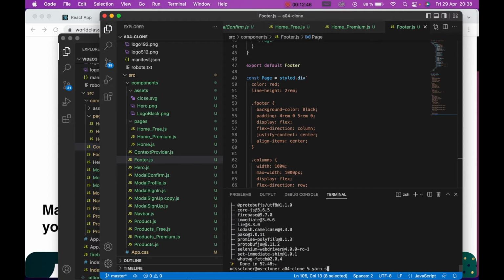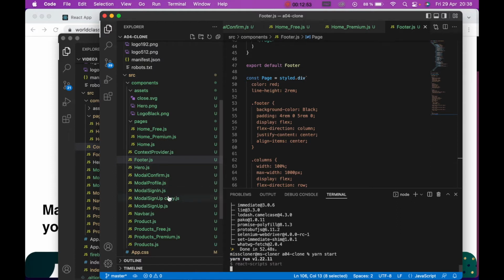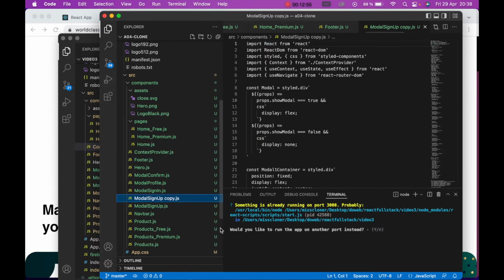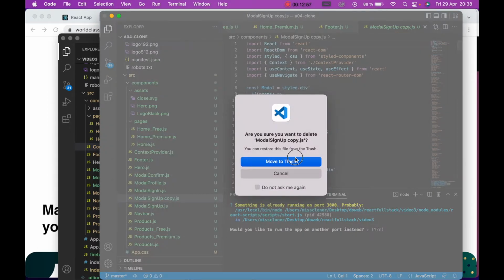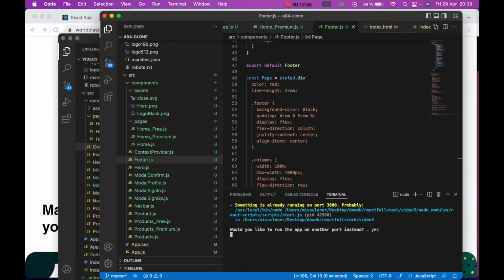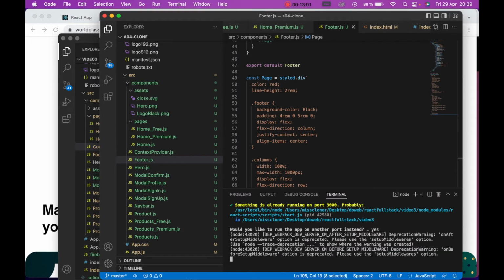So now the dependency has been installed for Firebase, so I can start the app again. So I'm doing yarn start, and I see that I have a modal sign up that's duplicate because we already had one of those. But unfortunately, I deleted the wrong one.